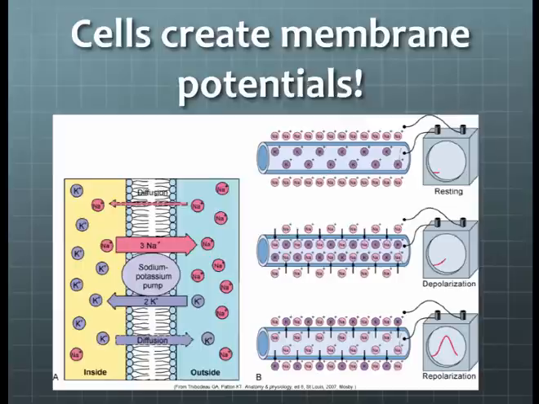And then once that threshold is reached, the sodium channel gate actually opens, sodium floods into the cell, and it pushes potassium out, and then it does that until the stimulus stops. And then what happens is the sodium gates snap shut and the potassium gates open, and potassium moves back in the cell and sodium moves back out, and the membrane potential actually begins to return to its resting state, and that's called repolarization. All right.